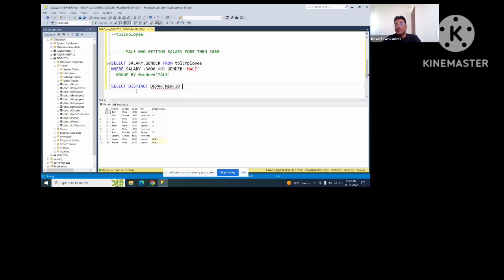Select distinct department ID from where? So from the employee table, you will have to write the name of the table. Then it will work, and you have to give a bracket as well in department ID. That's what I'm trying to do, but it's showing the error. I'm a little bit confused. It won't show the error. You will write from. The from was actually missing. Okay. Now, if you do it, it will execute.